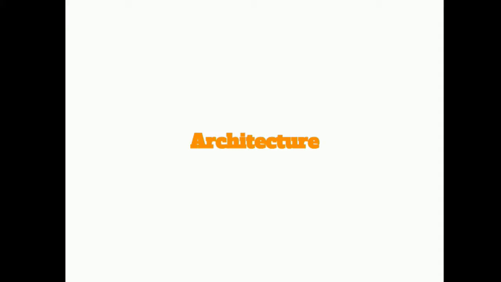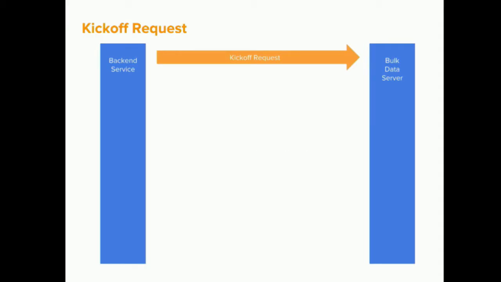And then Josh will show some demos of the tools that can actually do some of this and how this works in practice. So it starts with a kickoff request. Here on the left, we have a back-end service. You could think of that as a nightly job that might run to pull data into a system. And then we have the bulk data server, which is the system that's going to be exporting the clinical data. That's likely an EHR at this point, although it could also be a data warehouse or a claims data warehouse. So there's a lot of options there.